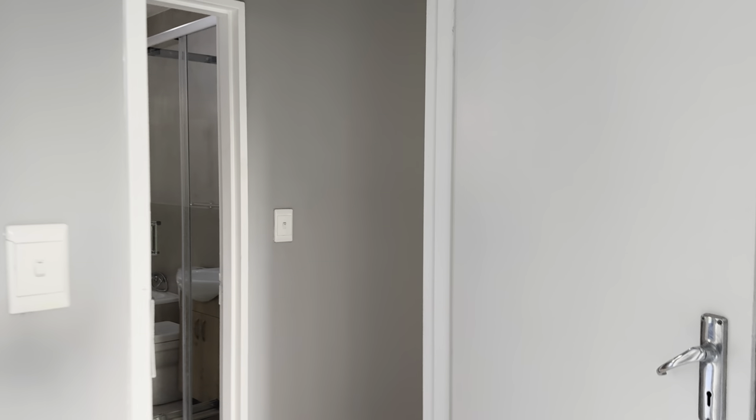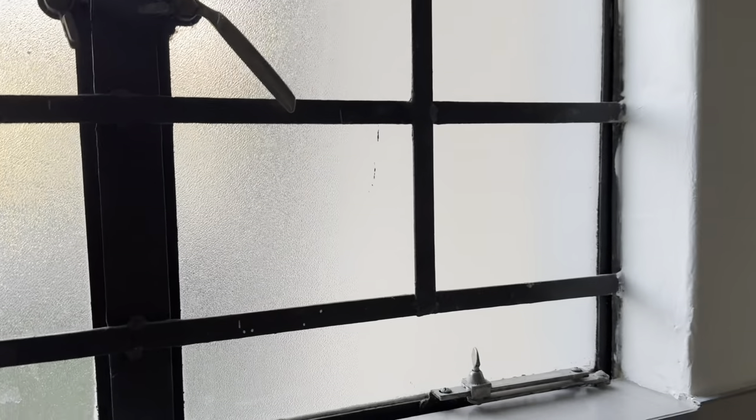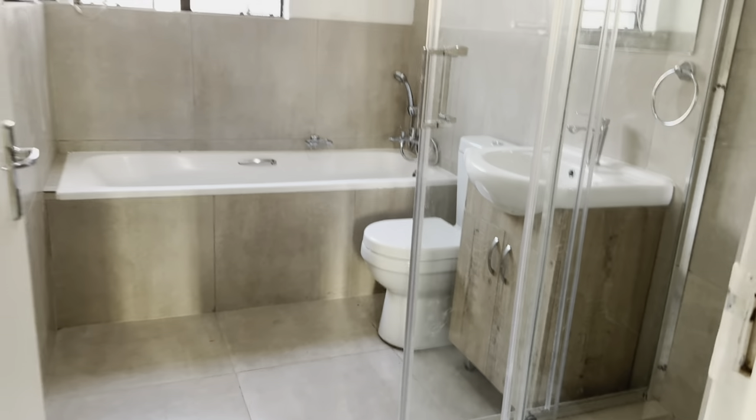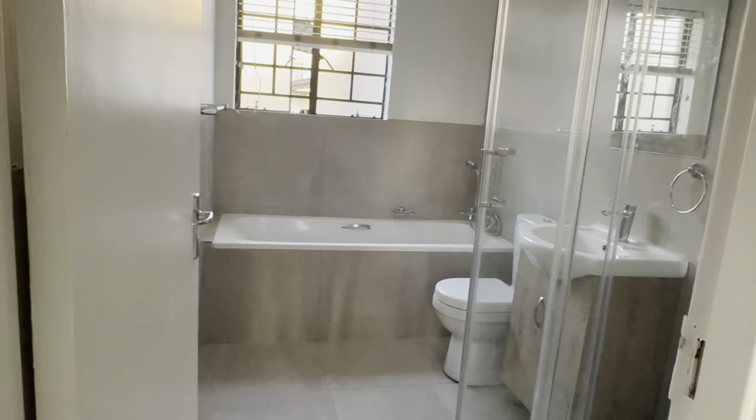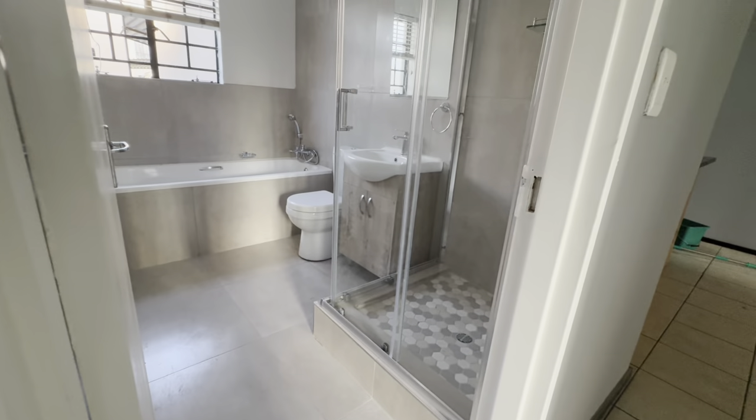Let me open the blinds — they're looking quite dirty, I might have to replace them. Let me just open the windows all the way up. So yes, this is the bathroom — I don't know if I'll be able to get a full video of it, let's zoom out and see. I'll put in a before picture.